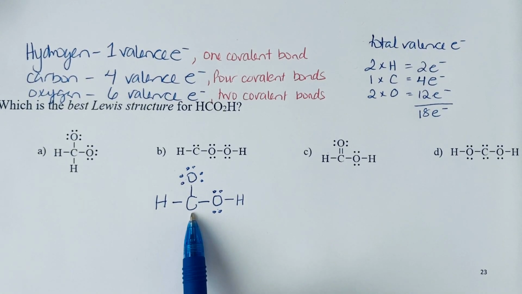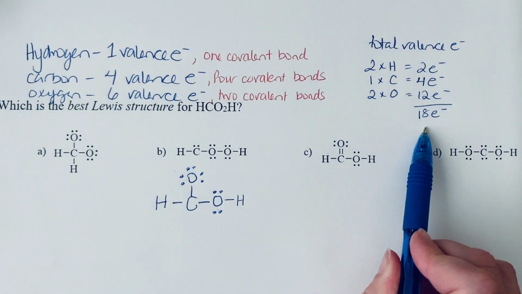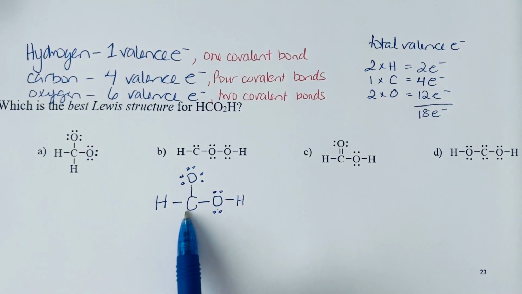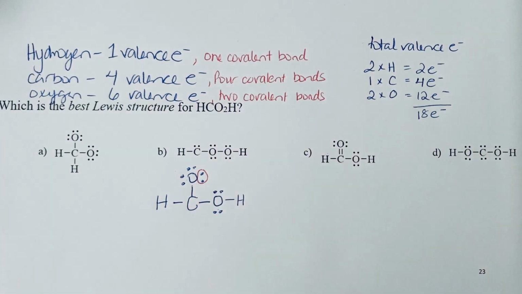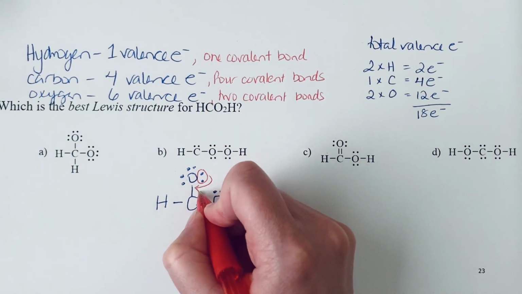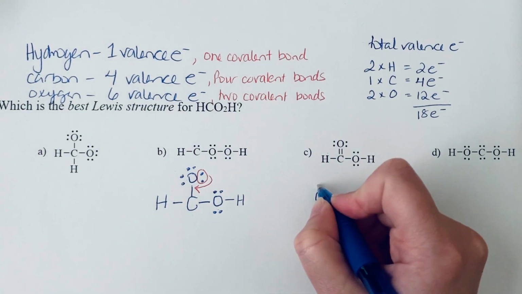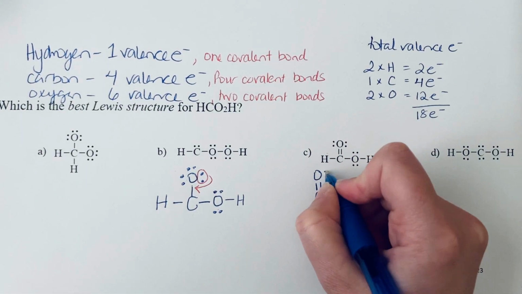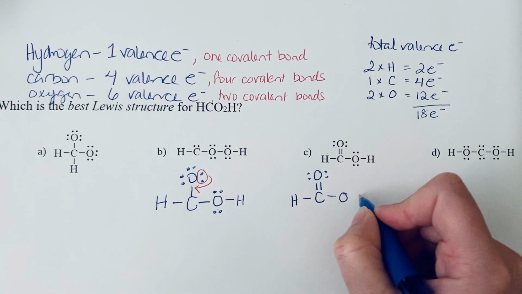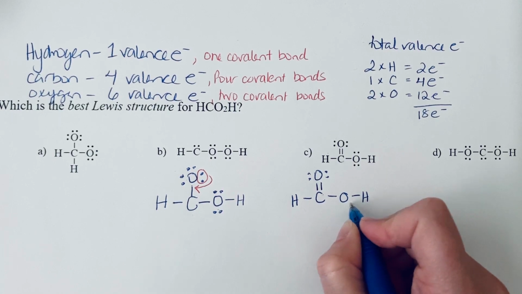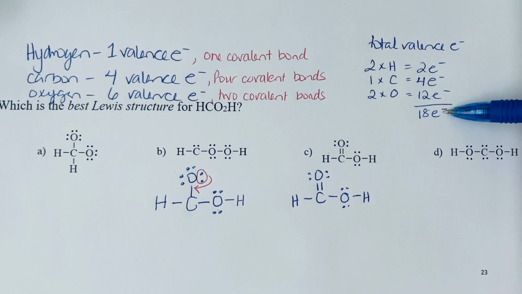You may be noticing this carbon atom doesn't have a full octet. But we do not have any more electrons. We've used all 18. So the only way that we could get a full octet onto that carbon is if we shared a pair of electrons. So we can take this pair of electrons from the oxygen and share it with the carbon. And so what this does is this will give us a carbon with a double bond to oxygen. And we still have a bond to hydrogen, and then we have the carbon-oxygen bond with another hydrogen on the end. And so we've got a structure now that's got all 18 electrons in it.